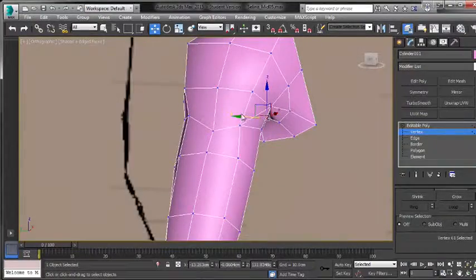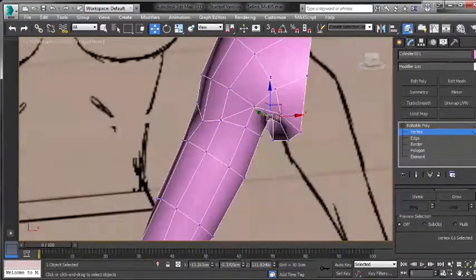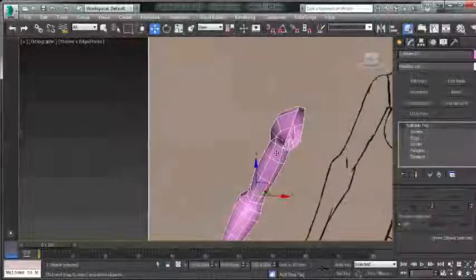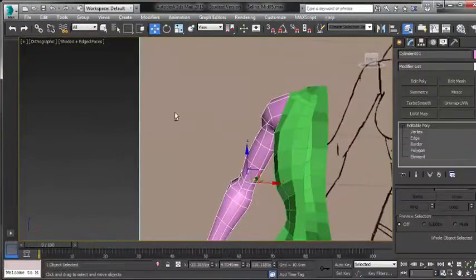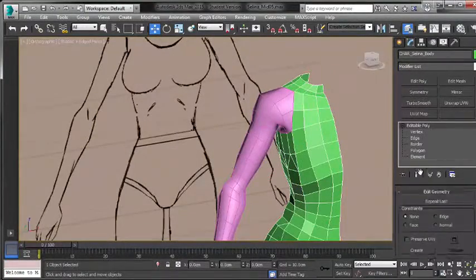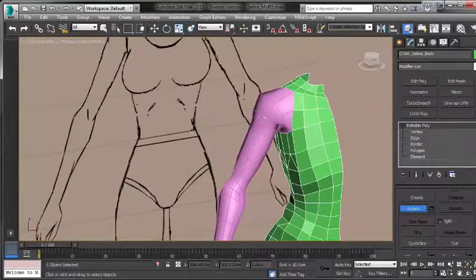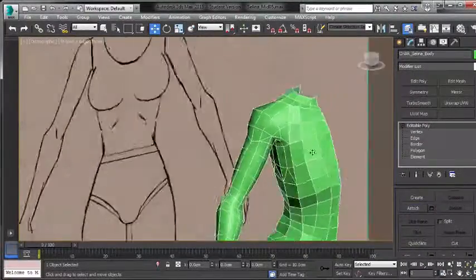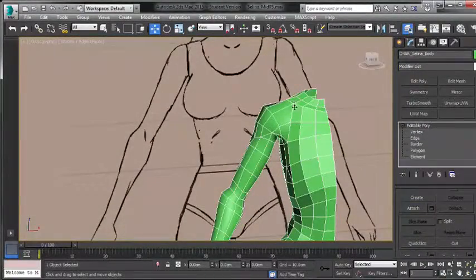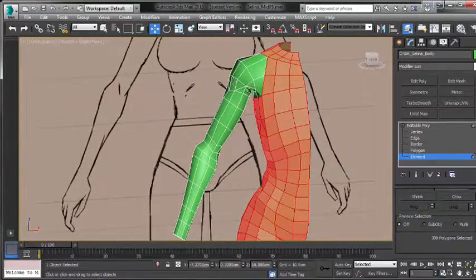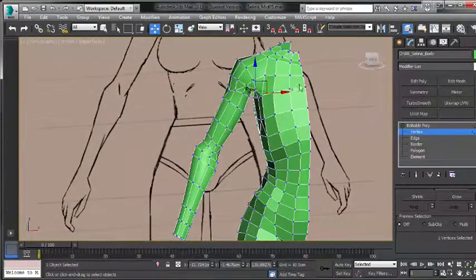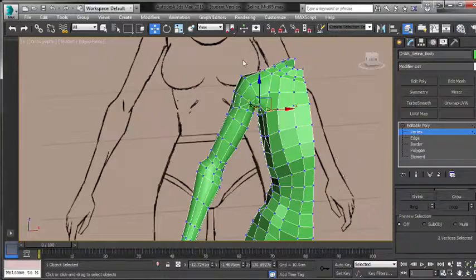Okay, then we're going to have to fix some of this shape up, but we can do that as soon as we attach it to the body. So we'll bring back our main body now, and we'll select and attach the arm. Now these vertices aren't welded yet, so if we select the element and we click on it, we can see that there's still separate elements within the same object. So what we want to do is make this all one element.